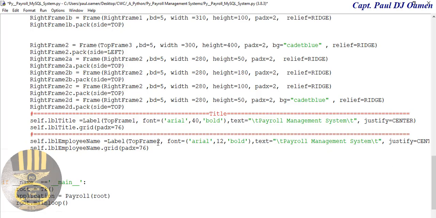There we go. And what else? Here I'm going to say row equals 0, comma, column equals 0 as well, and let's say strictly to the west, sticky equals west.